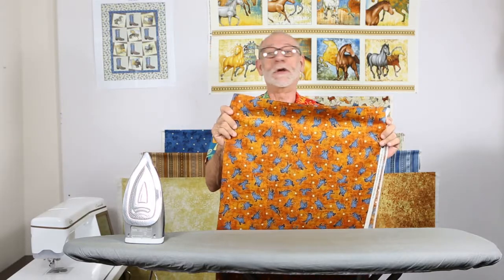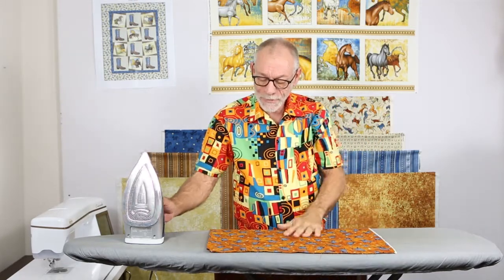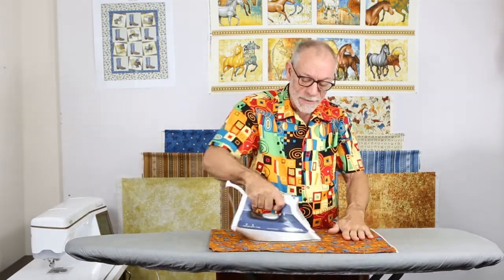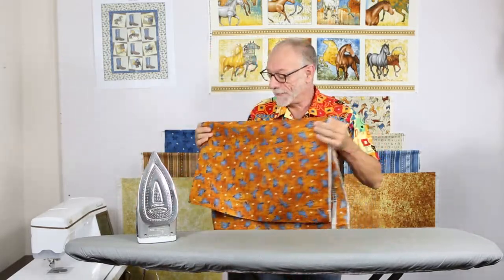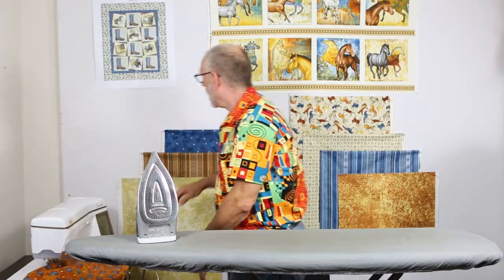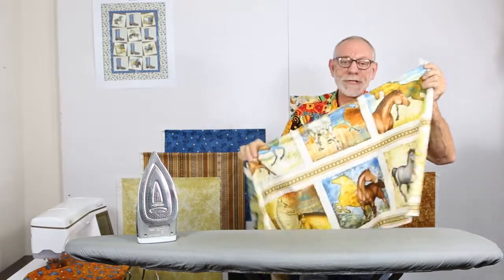Cotton fabric has a property that when it gets hot and wet, it'll go wherever you want it to go, and then when it cools down, it stays there. Don't you wish you could do that to your kids? That's kind of what they do with sleeves, is they get them hot and wet on a dress form, and then let it cool, and then the sleeve will stay formed in a curve. So when you iron it, get it hot and wet, let it cool before you move it, and then it'll be perfectly square.